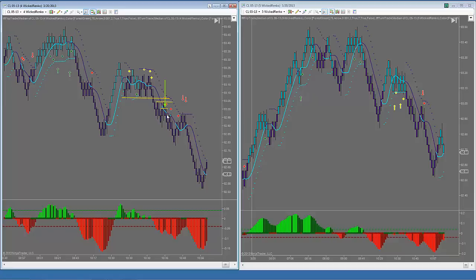Or if I get in later, after the close of the signal, to get a true 2-to-1, you're going to have to let this break, and you'll get that down here. Then we employ a trailing concept on the smaller time frame chart, where a close above these dots will get us out. Notice in here, it stays in all the way down to here, so you can trail all the way out, get some nice profit on a trailer.